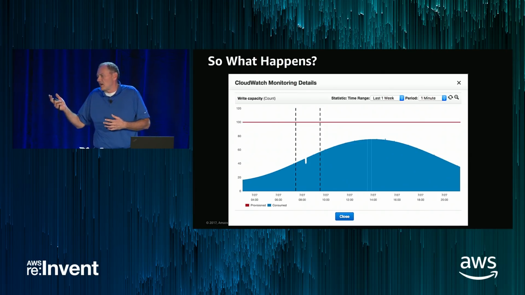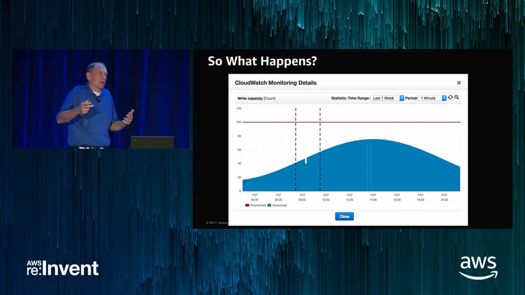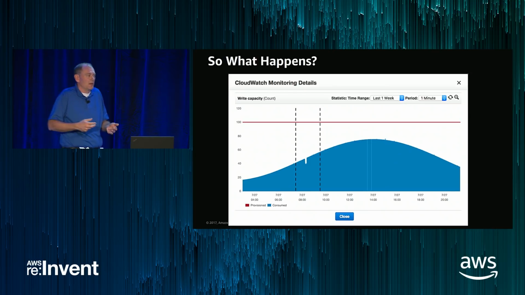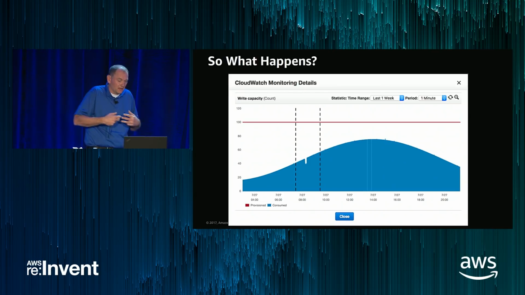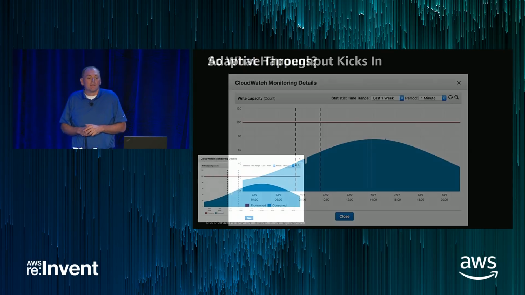We don't want to enable this on every table by default because we have to actually orchestrate these workloads somewhat to make sure that we have the capacity available to resolve these burst requests, right? These adaptive throughput requests. But when we see tables that have this condition, we will put them into that adaptive throughput mode, which allows them to borrow their capacity. You can see how that now causes that nice even slope for the demand on the table.